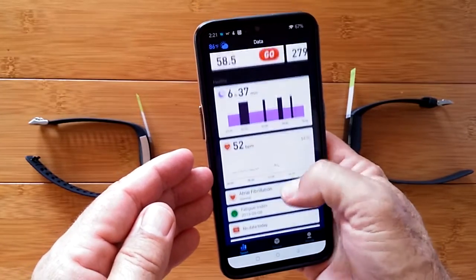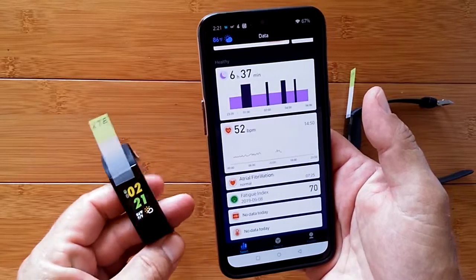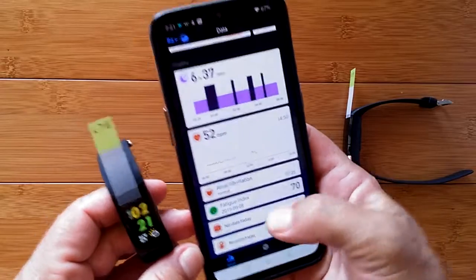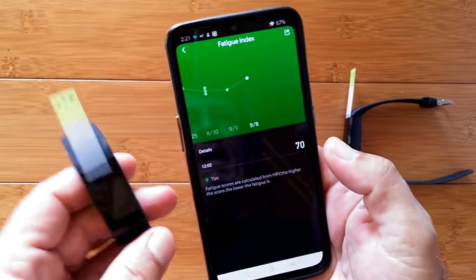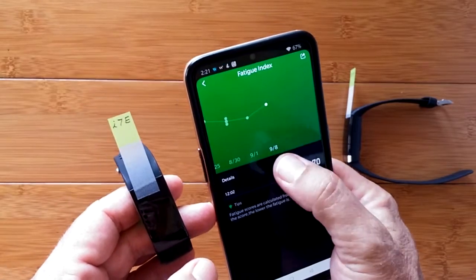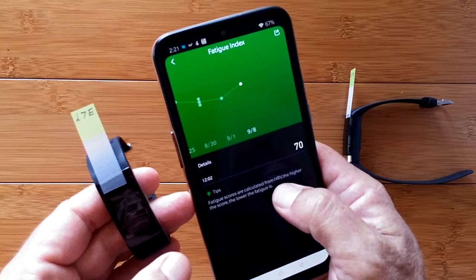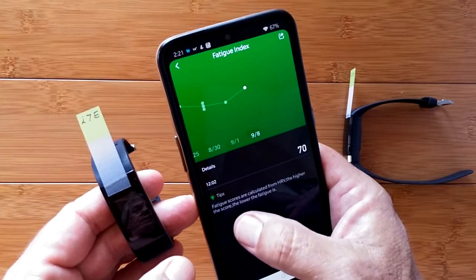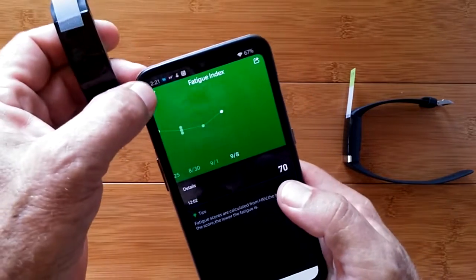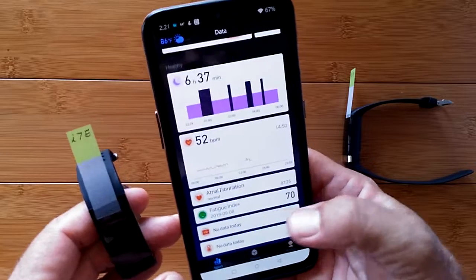By contrast, the i7E doesn't even do blood oxygen at all, and nothing about sleep apnea. But it does do this thing called fatigue index. Bad news is I have a real hard time getting this one to work. I've gotten a couple of readings, and it just gives you a general score, calculated from your heart rate variability. The higher the score, the lower your fatigue is, the more relaxed you are. So you have it, but it's not all that usable, but it is available to you.